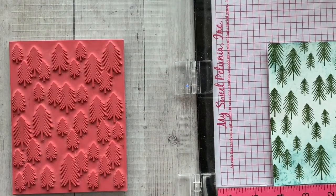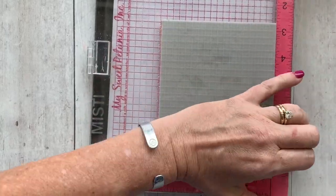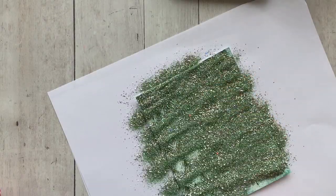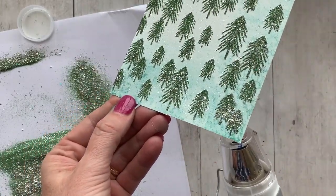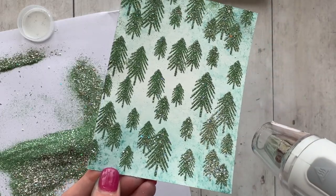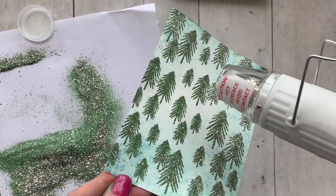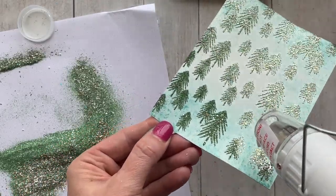Now I'm wiping it down, spraying it with a little water, and cleaning it because now I'm going to add my embossing ink. I re-inked my embossing pad first to make sure it's really juicy because I want really good coverage since I'm going to use our new chunky powders. Here's my sage chunky powder — look at all that sparkle. Because this is a chunky powder, it has bigger pieces that will more easily fall off the embossed ink, so I never tap really hard. Just give it a little tap, and if you start heating from underneath, that will also help not blow off a lot of those chunks. The result is gorgeous sage embossed trees with some awesome glitter mixed in.